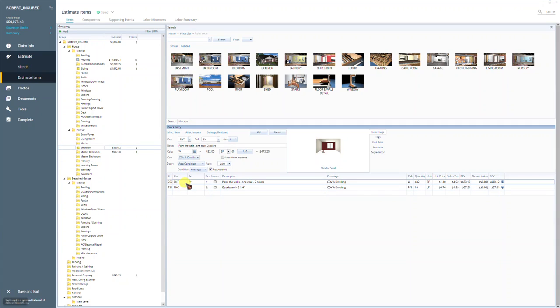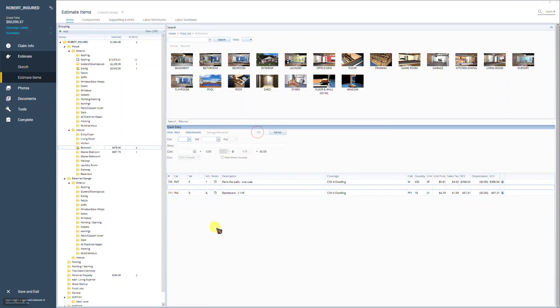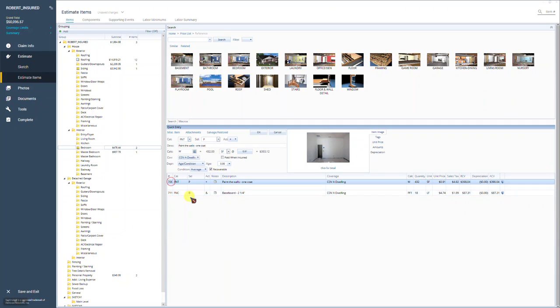We have a couple of line items painting the walls. Let me change this back to P here. Painting one coat. So if you select on a line item, you're going to get various pieces of information here. You can type in codes. This is the category code of the trade. This is painting. This is the selector code or the specific line item that you're going to use within painting.